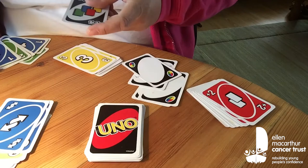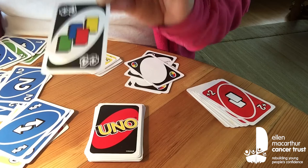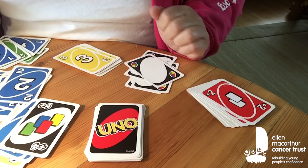They've gone. And the best fun of all is when you're playing with an old trust pack that's got nothing in it but 42 plus four wild cards, because it's been combined from a number of other packets. So plus four card, down it goes on the pile. Pick up four cards, miss a go. Perfect.